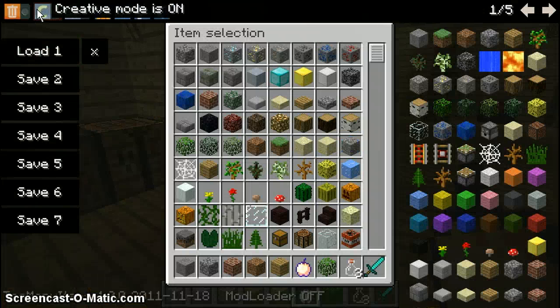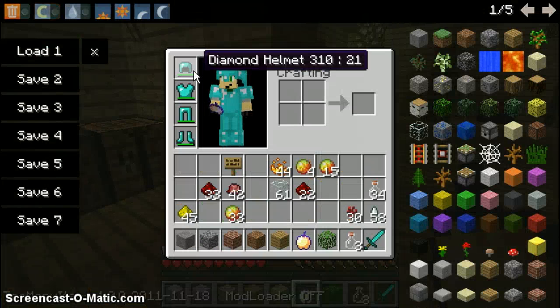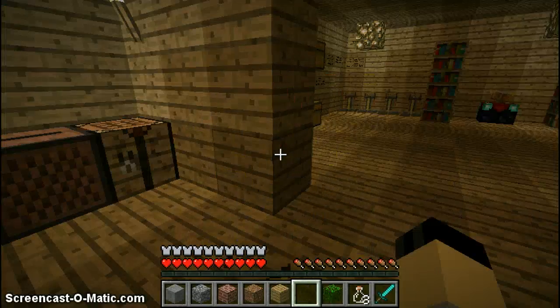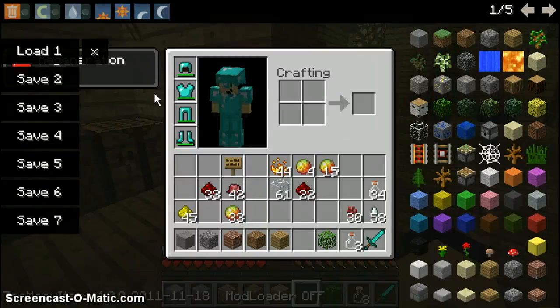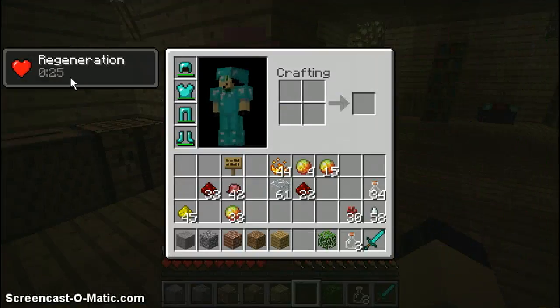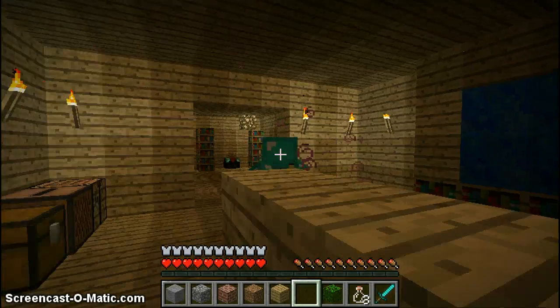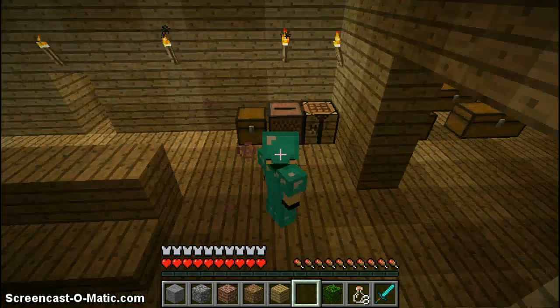This is what I love about the new Too Many Items mod, because you can do this, and there's a new num num num sound. Now look at that. Now it adds this little timer on what kind of effect the potion has until it's done. Now, of course, this is an apple, plus they also give you some weird bubbly stuff that flows around you.